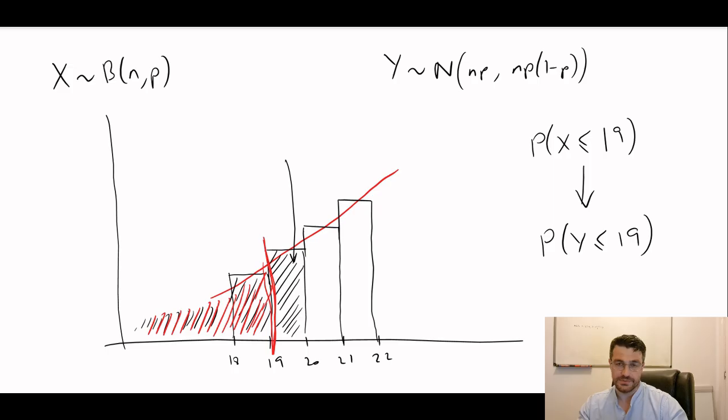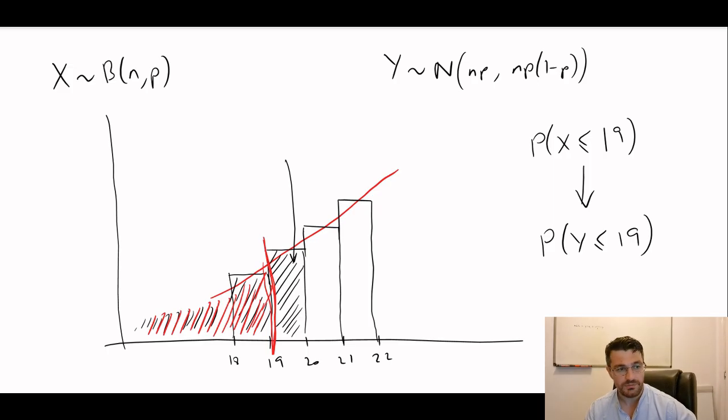But with a continuous distribution, you can have all of the outcomes between 19 and 20, all of the real valued outcomes between 19 and 20. Now, as you know, anything up to 19.5 will be rounded down to 19. If you were to round to the nearest whole number, you would round down to 19. So, okay, if you really want to be nitpicky, we're not including 19.5. We're going up to, but not including 19.5. Well, all of those values, if we were to round to the nearest whole number, will round down to 19.